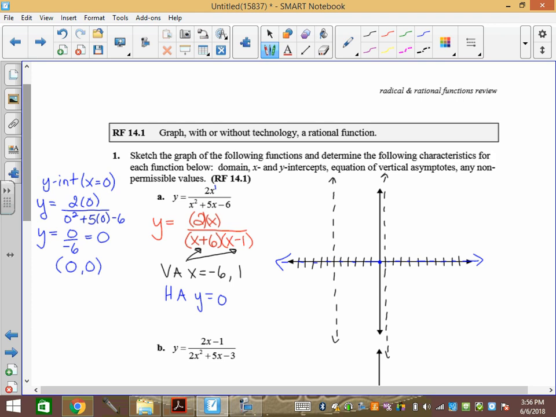How can I get the rest? Well, I can type them into my calculator. I'm going to type the entire numerator in a bracket and the entire denominator in a bracket so that my calculator knows what is the numerator and what is the denominator. And then I'm going to go to my table of values, second graph, and I'm going to pull off values. So I'm going to take values from the left of -6 because there's going to be graph on the left of -6.